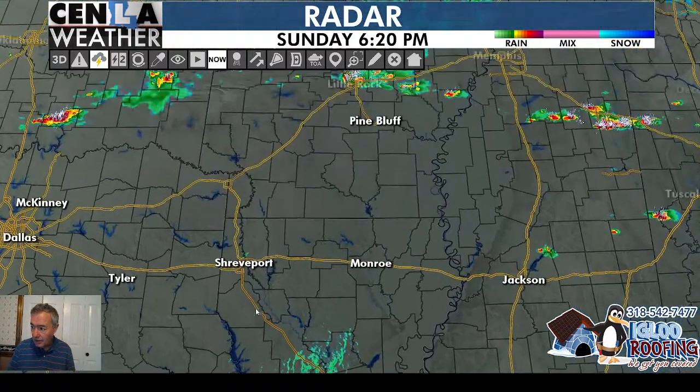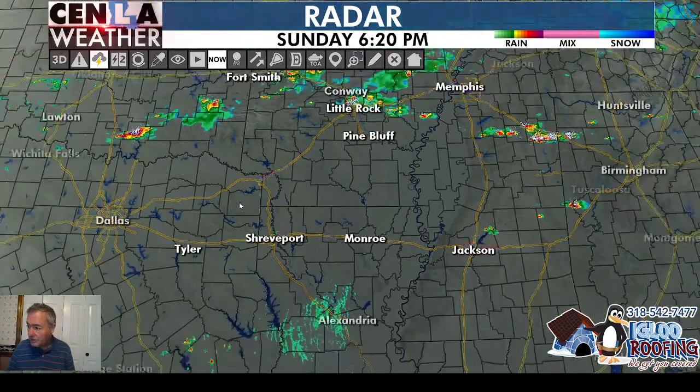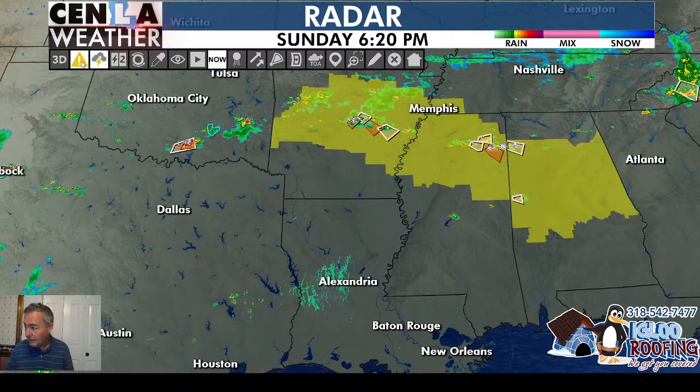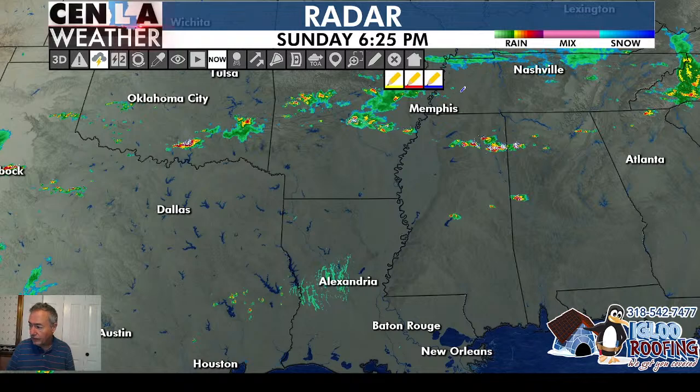And then once we go up to the north, we're seeing some showers and thunderstorms. There have been some warnings prompted up in that direction. You can see a little watch there well to the north of us. And that's kind of outlining a frontal boundary that is up in that direction. So I'll go ahead and draw this as a cold front going through Oklahoma and Arkansas, southeast Oklahoma. And there we go, over to the north of Memphis.